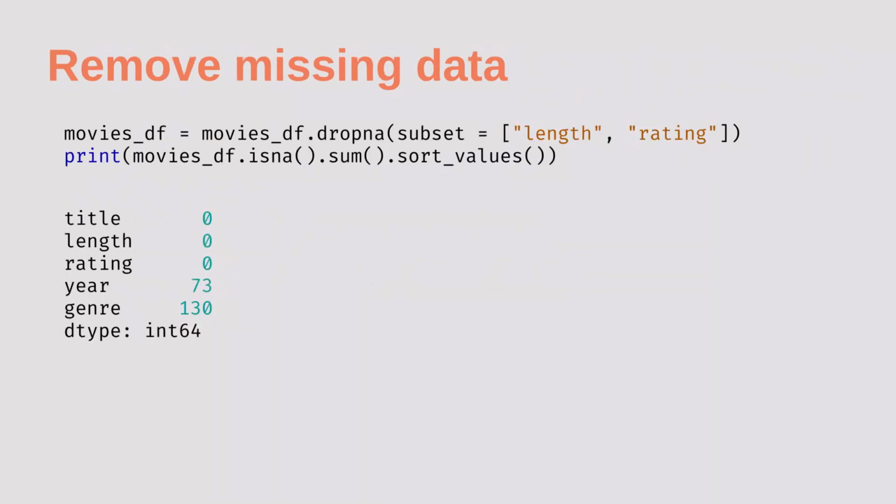In pandas, we can remove missing data using the drop_NA method. Inside, we pass in the subset argument, which includes the specific columns that we want to remove the missing values from. This tells pandas to remove any rows where those selected columns have missing data. So if a value is missing in any of the subset columns, the entire row gets dropped. After running this, if we check our data frame again, we'll see that it has no missing values.